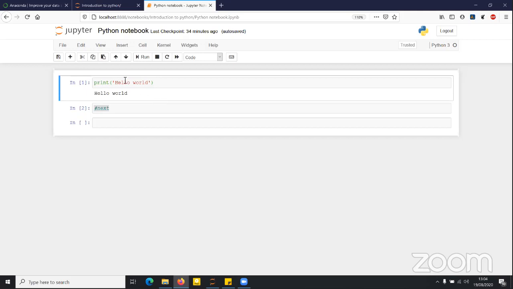Today I was just introducing you to the Jupyter Notebook. This is the place where you're going to be able to write your Python code, and you'll be running your Python code in this notebook too. Tomorrow is when we are going to start on the real Python itself.